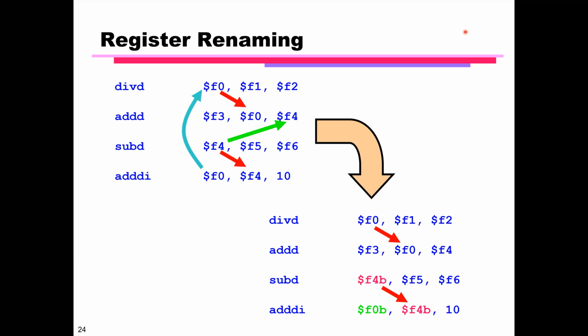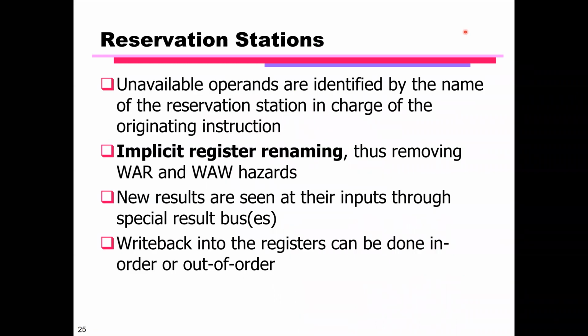Now, I hope you are convinced that I need to do something about these write after write dependencies. But if I come back to what we said before, all these dependencies simply go away if I rename the destination, rename the values that I'm waiting for. And this is what we have done before. So in reality, because of all the discussion that we had before about unique tags, this problem is somehow solved.